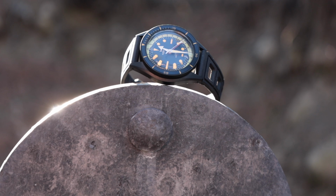Now lume, it might be a little different under lume because the hour hand and the GMT hand, you might get those two confused if you're not really familiar with the watch, or you don't wear the watch very often. But the hour hand has so much larger of an arrowhead that I just don't think you're going to make that mistake or that confusion for very long. But the important features of this watch are separated by colors, which I think is great.